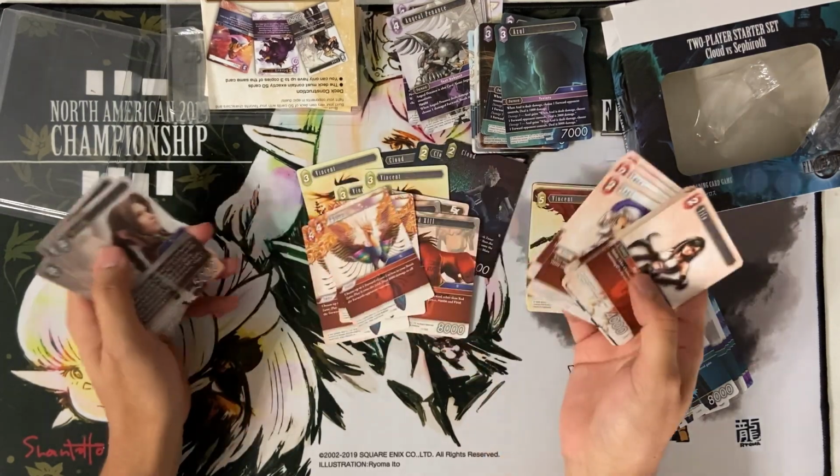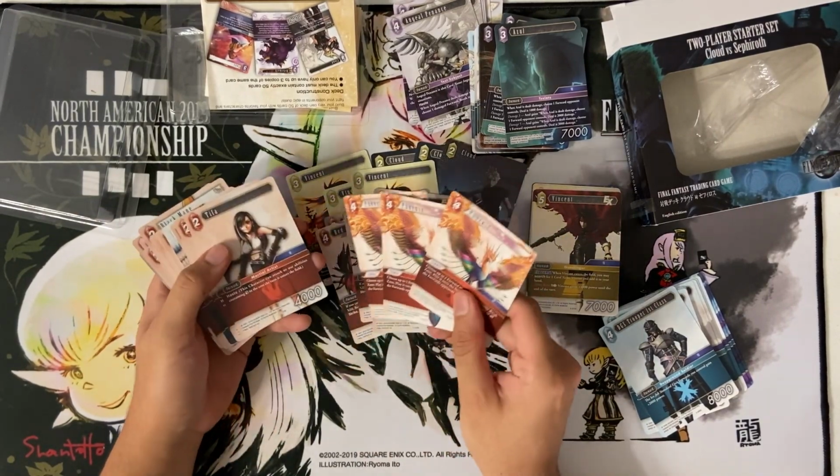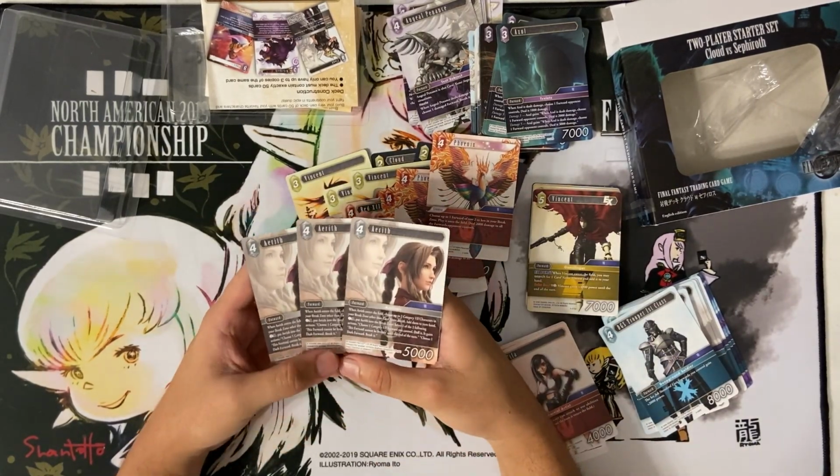Oh, and phoenixes. So I think now I can finally finish the set of phoenixes. I've always been missing 1 or 2. I lent them out or something. And then the Aerith. New light Aerith.